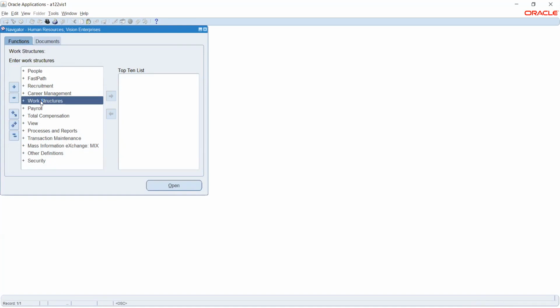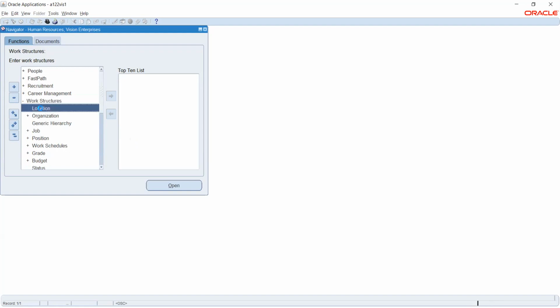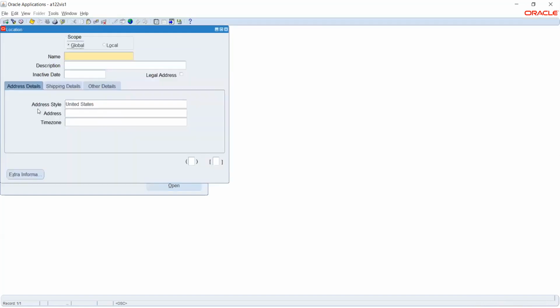We will start with defining the organization, starting from the business group. Before creating the organization, we will create a few locations, because we will have to attach these locations to our organization. Okay, so let me say Reliance Business Group.